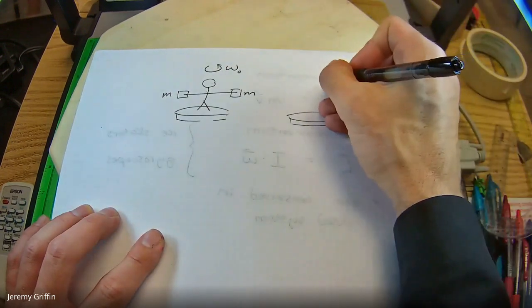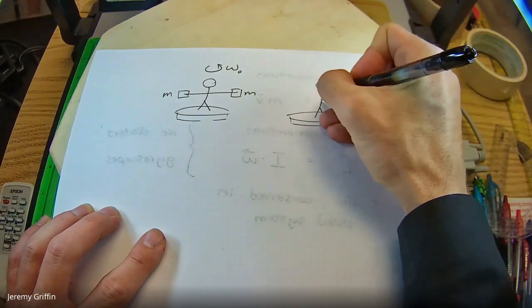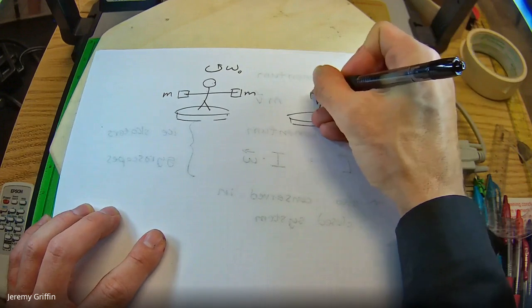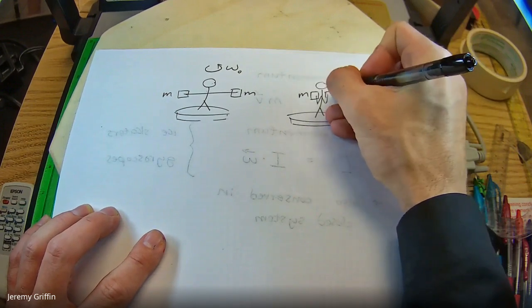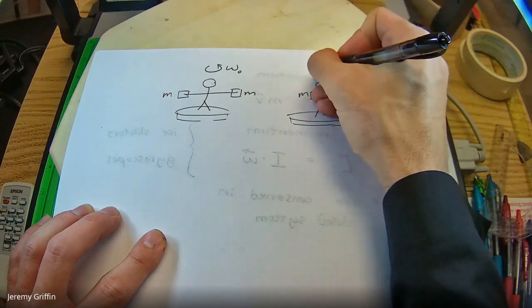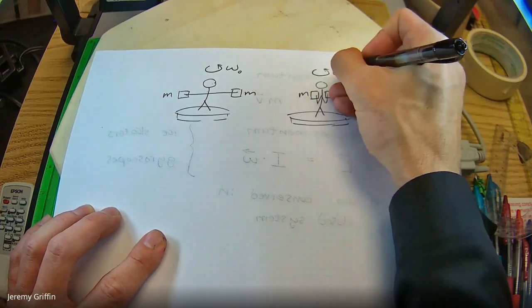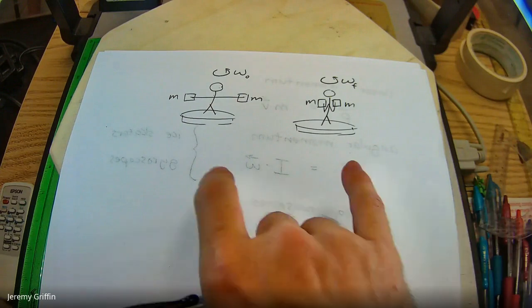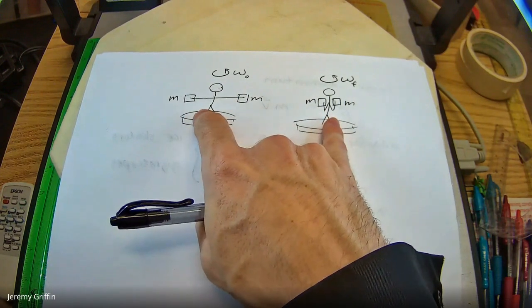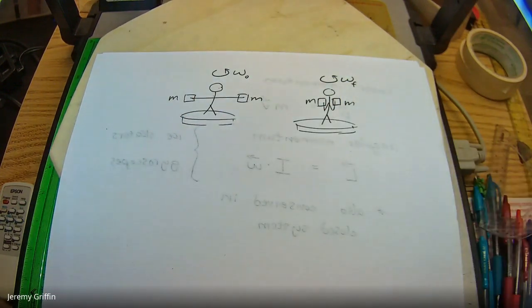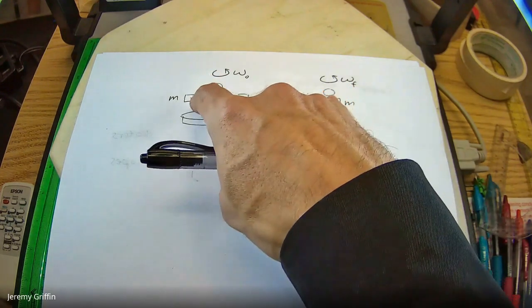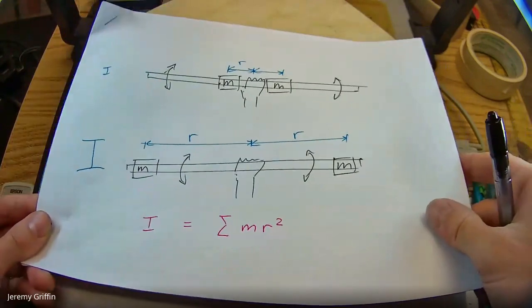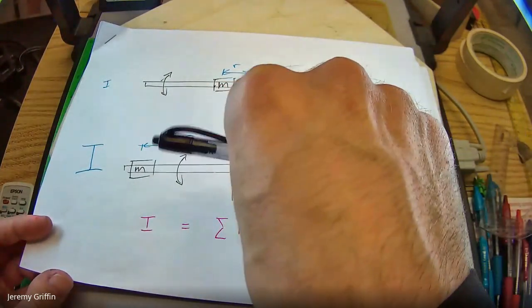So here's state 2. He pulls these masses in really close to him. Mass. And then you saw him speed up spinning. So some kind of omega final. What was that about? Well, I definitely see that his rotational inertia changes. You guys remember rotational inertia? You guys remember those 2 meter sticks that I passed around the other day? It actually looks a lot like that set, doesn't it? You guys got your hands on these. You got to feel these.